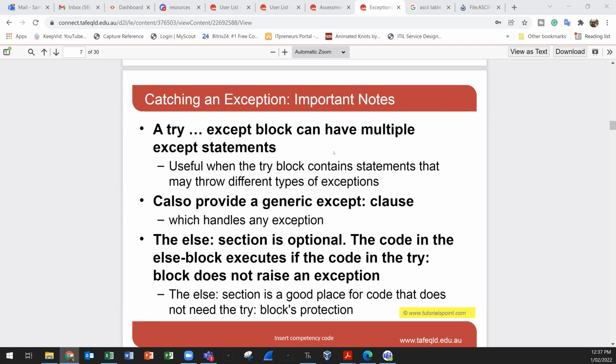A try except block can have multiple except statements. This is useful when the try block contains statements that may throw different types of exceptions. We will see some examples in a moment, but I'm just reinforcing the information we explained from the slides.